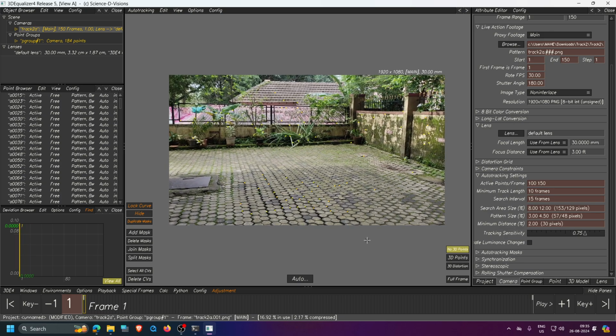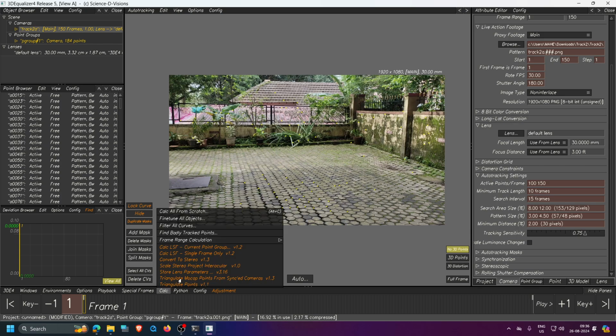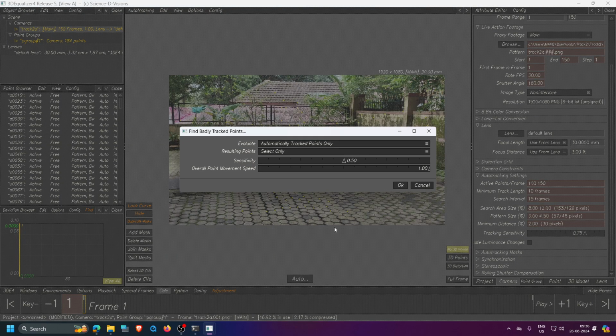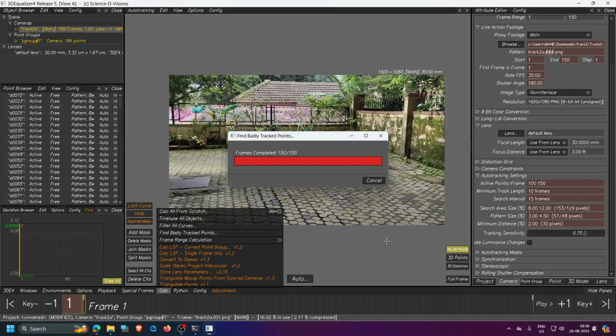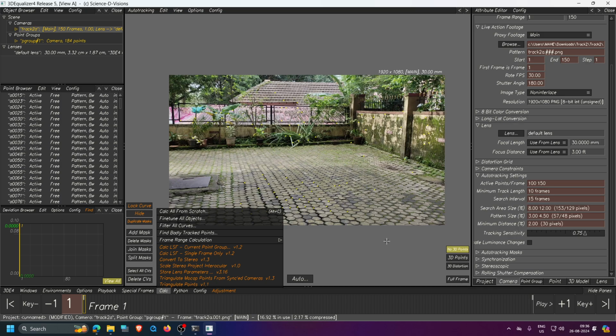Okay, so once this is done, you can just jump into Cal here, find badly tracked points, click OK. Basically, initially, before you decide what you are going to do, we are asking the software itself, clean out the tracks which are bad.